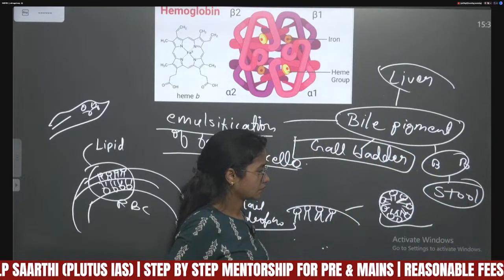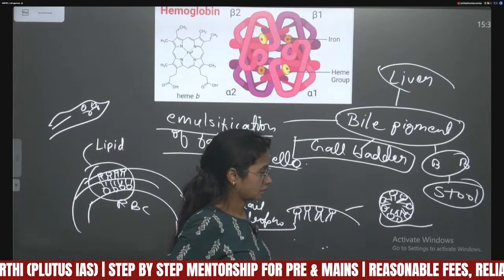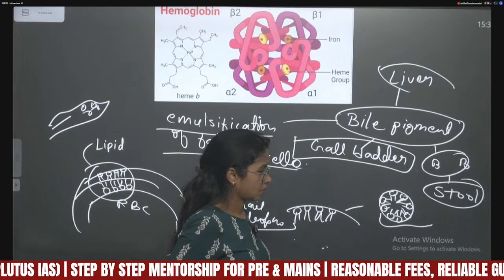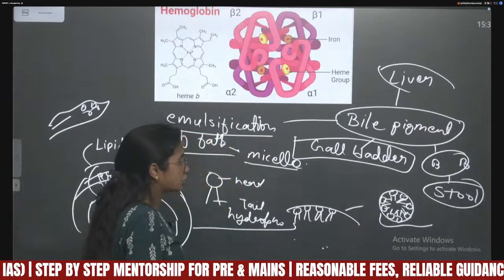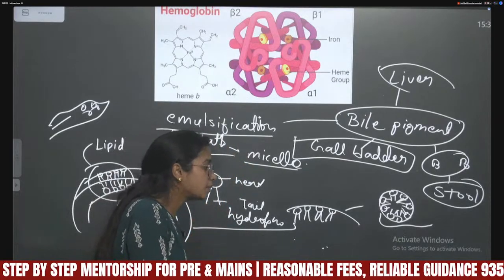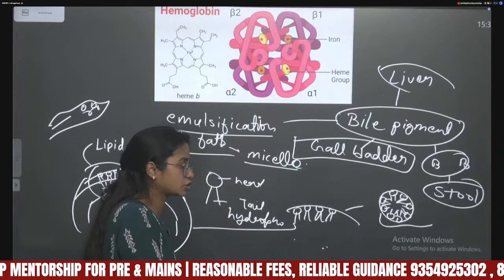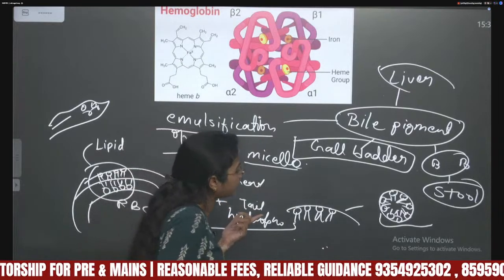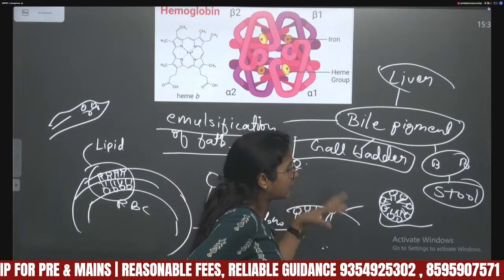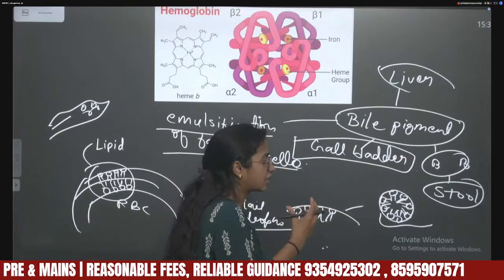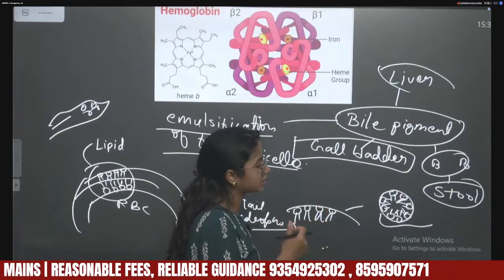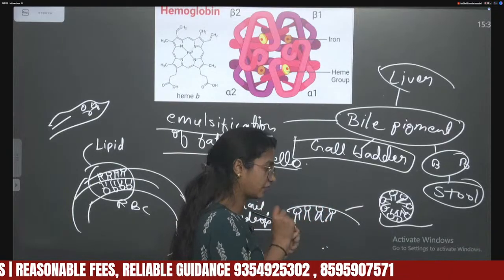Ma'am, is it also responsible for creating an alkaline pH for the intestinal enzymes? No, that is not true. It is not responsible for it, but it works in that alkaline medium. Yes, bile itself has an alkaline pH. That is true. वो जब हम digestion chapter करेंगे, we'll elaborate how the stomach acidic content is converted into alkaline content in the intestinal tube. We'll do that in a very elaborated form.